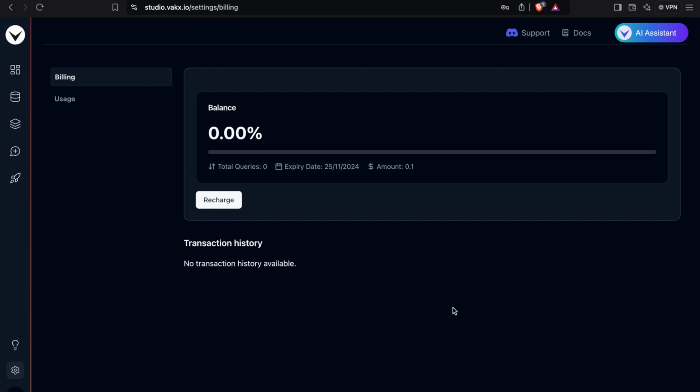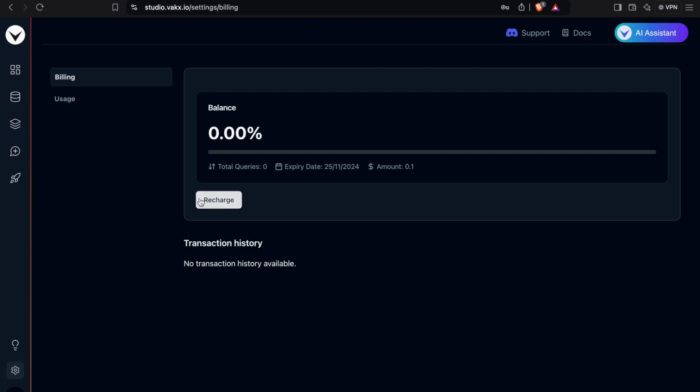Once you are in this studio, you will see a nice UI, and you have a small amount of balance to experiment with this studio.